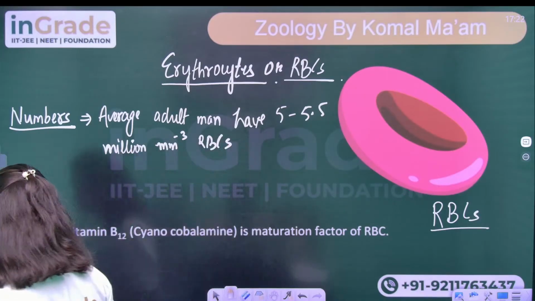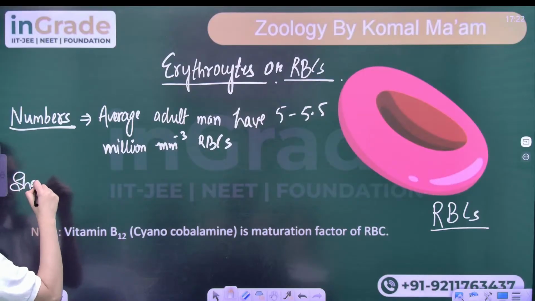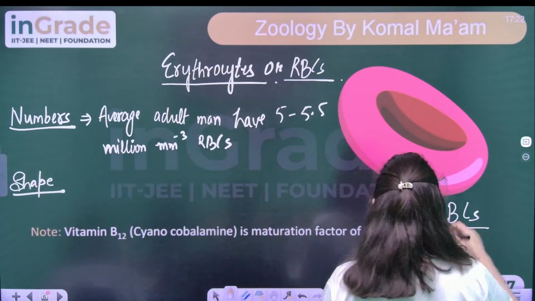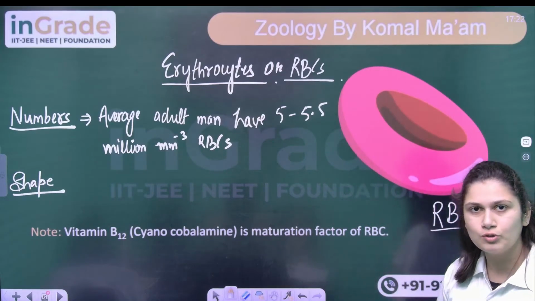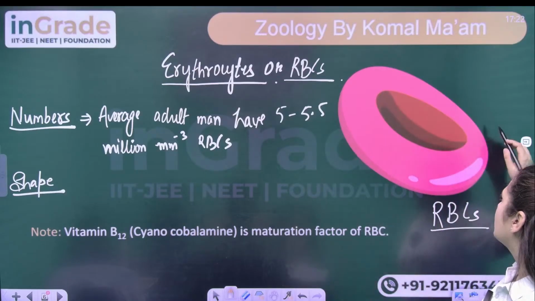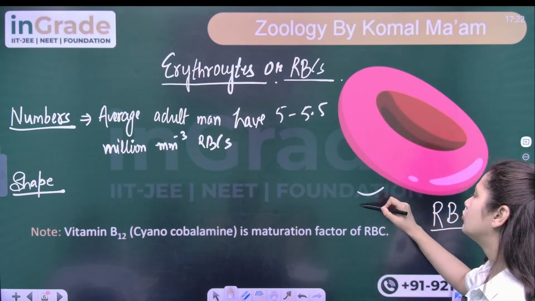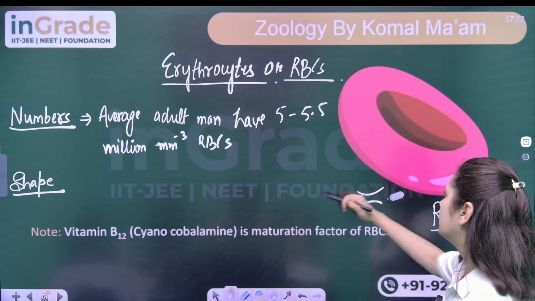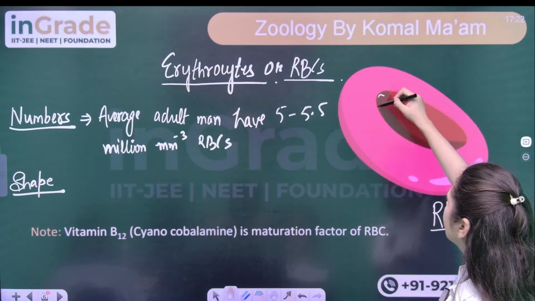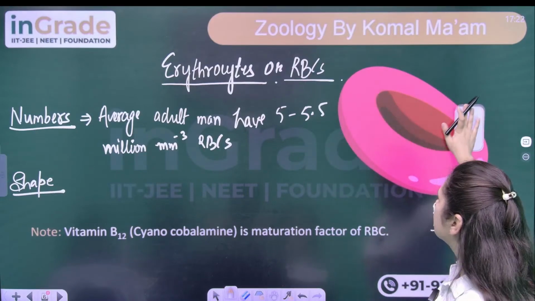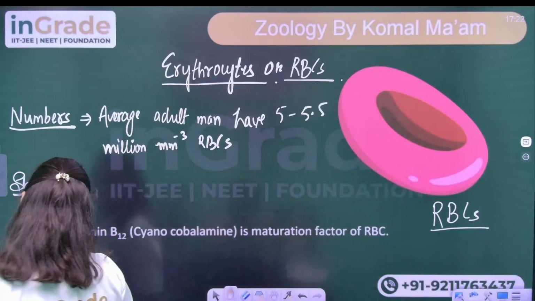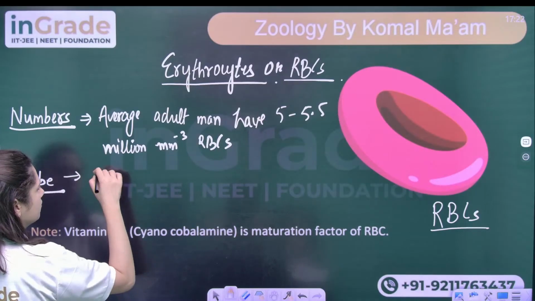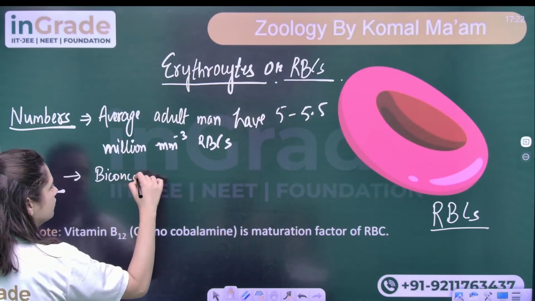Then if we talk about their shape, अगर हम इसका शेप के बारे में देखें तो हमने छोटे तो सभी ने एल्पेनलीबे की कैंडी खाई है बेटा, तो वो उसका शेप कैसा होता है कि दोनों साइड से वो अंदर डिप्रेशन में होता है, ठीक है, मतलब उसके अंदर एक डिप्रेशन होता है, ठीक है, तो उस शेप को आप क्या बोलते हैं, biconcave. So RBC का शेप जो होता है that is biconcave.